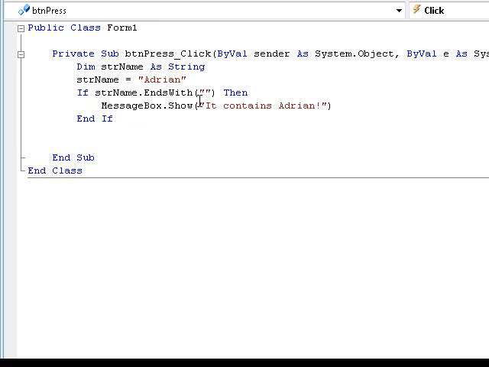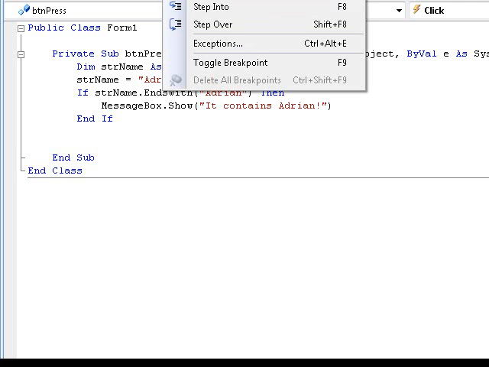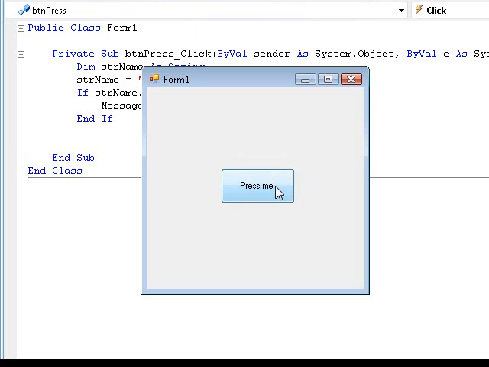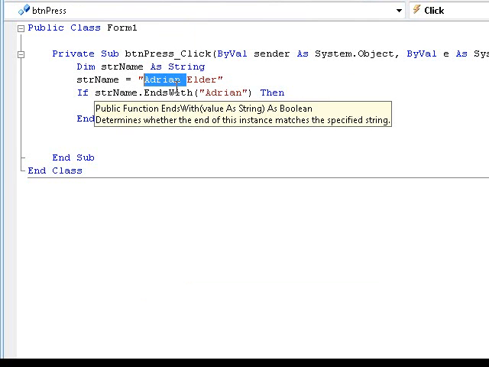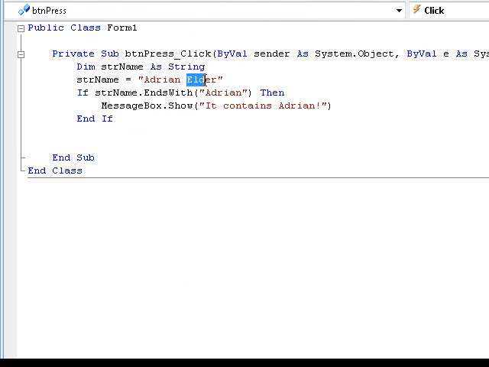We're going to say if it ends with Adrian, and this should not return true. And it doesn't, because if there's a space, then everything before it is the beginning, and everything after it is the end.